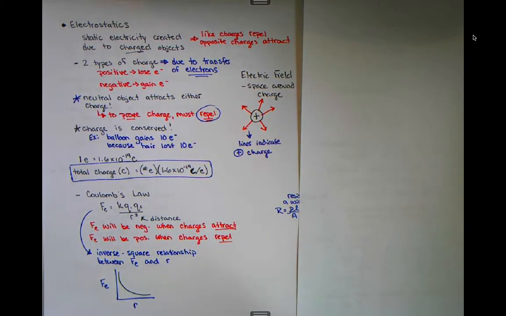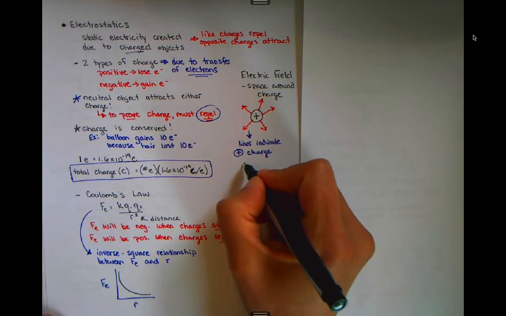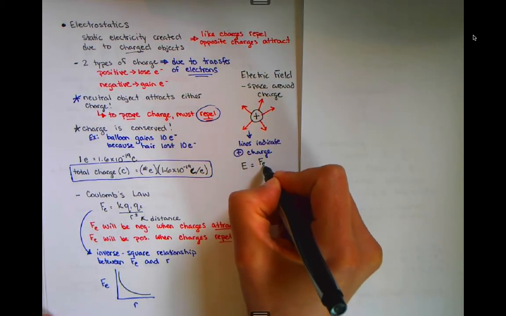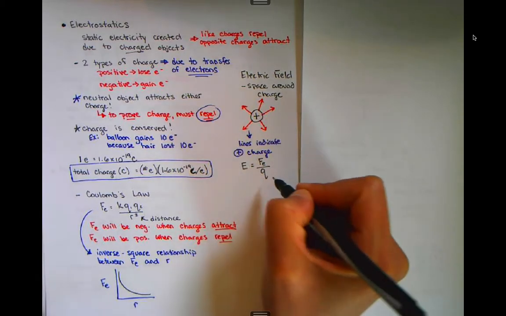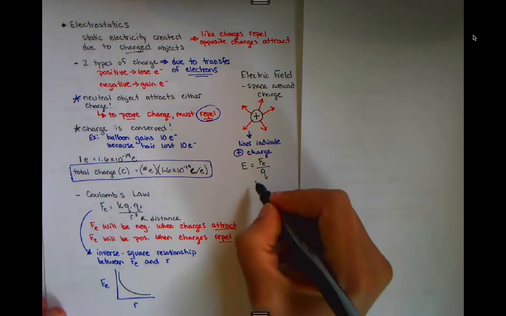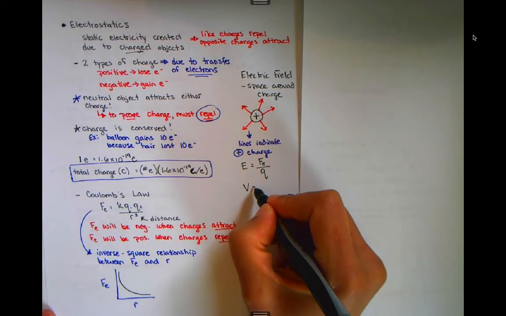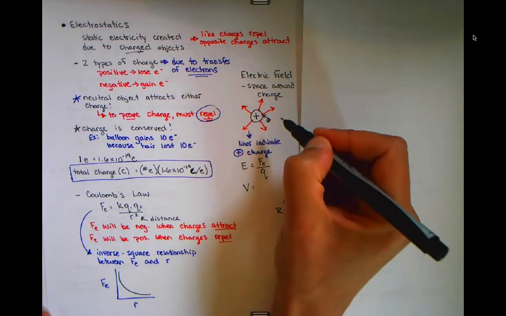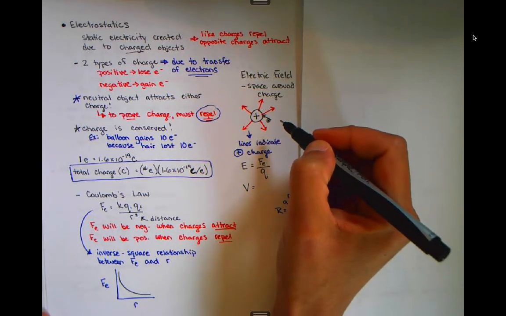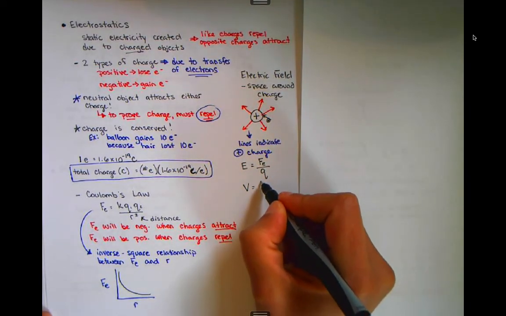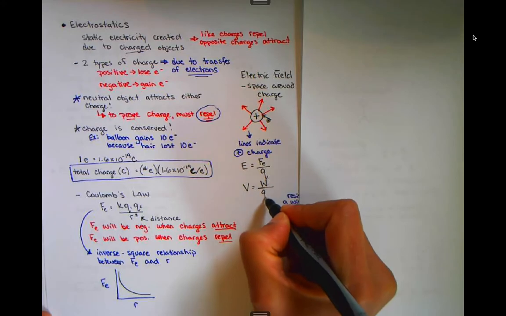Okay. We calculated the strength of the field just briefly. So to determine the strength of the electric field, this is equal to the force felt per the charge. Right? So that's your electric field equation. And then the other thing we also looked at was the potential. So if you take a positive charge and you actually move it closer to that positive source charge, you know they don't want to be close together. So you're actually increasing the amount of potential. And that has to do with the amount of work you do over the charge of that object.